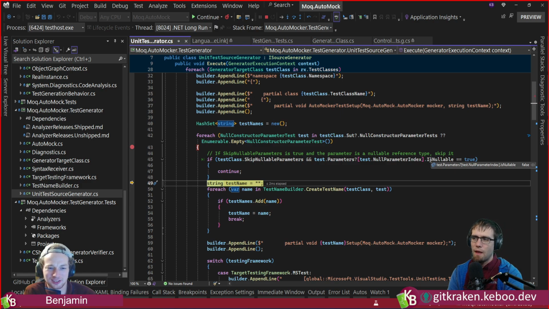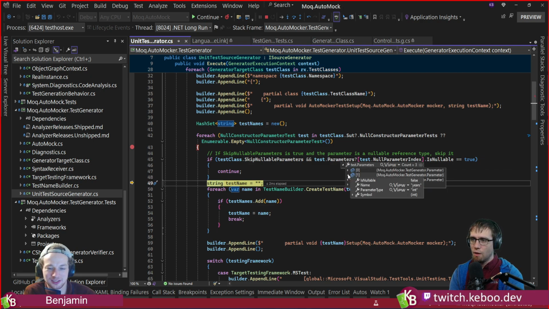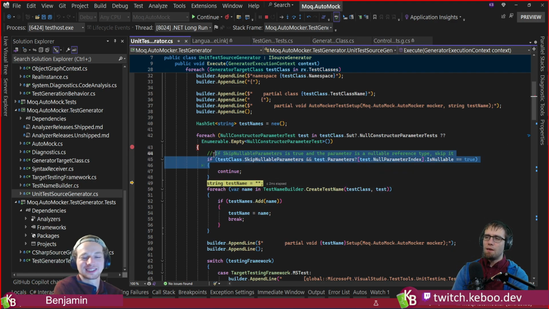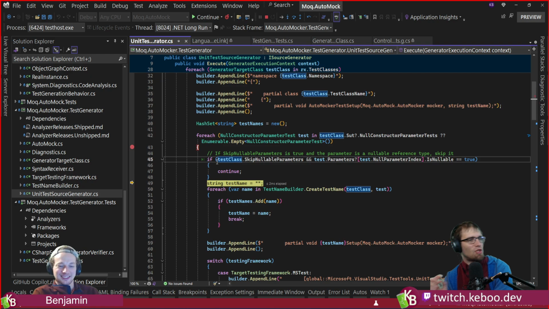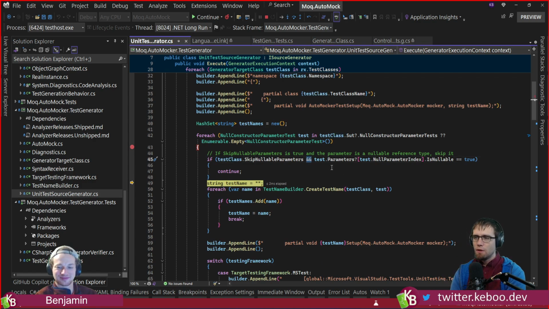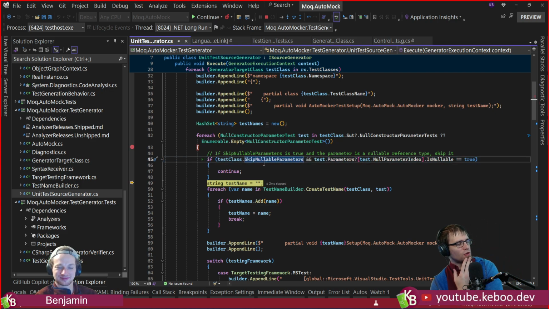Okay, I agree. It is not nullable, it's true. So it's type int. This is potentially a bad check, right? I think what I almost want to do is skip nullable parameters. Can we just skip value types? Can we have that as a blanket check at first? Because I think this works for all reference types.